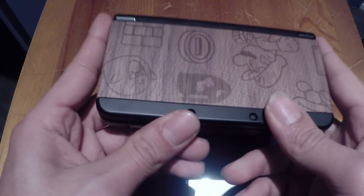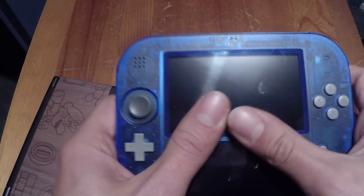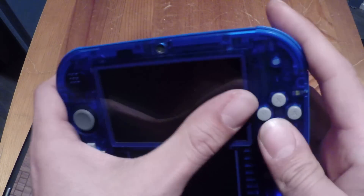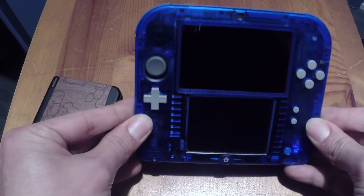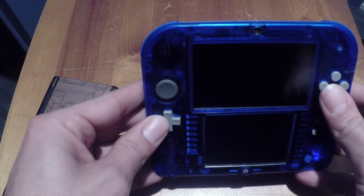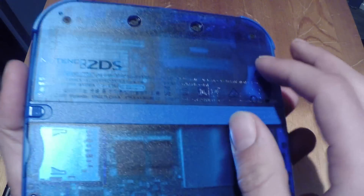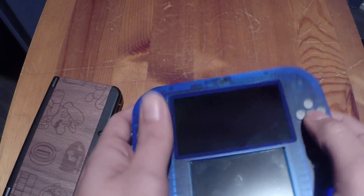If you don't have a lot of money and don't really care too much for 3D, the 2DS is perfect to pick up. It feels really nice in the hands and it's also great for just leaving at home. I know it's not that portable because it's pretty big and not easy to put in your pocket, but it's super chill to just play on the couch at home - like your home 3DS, or 2DS.